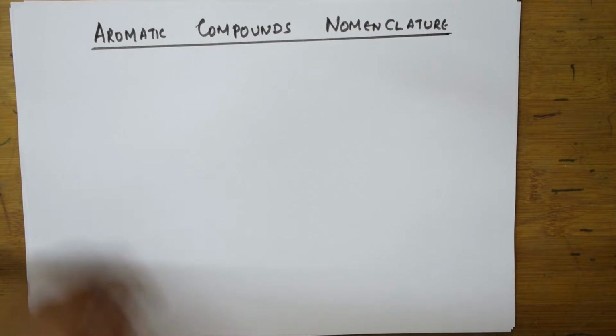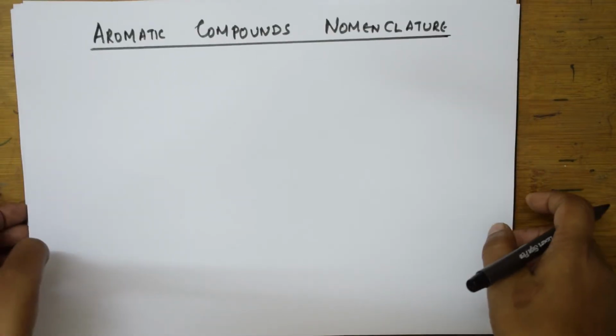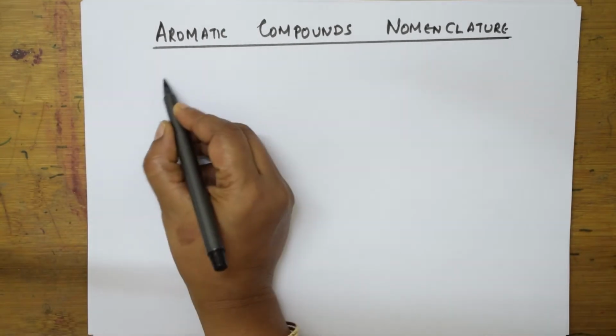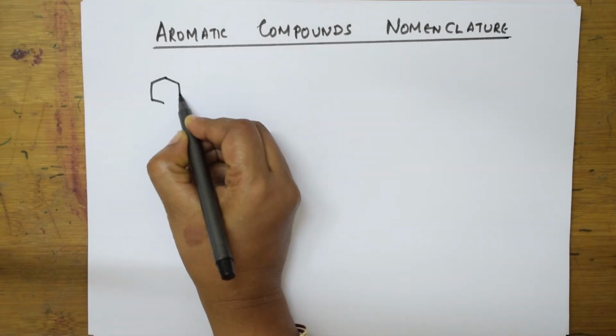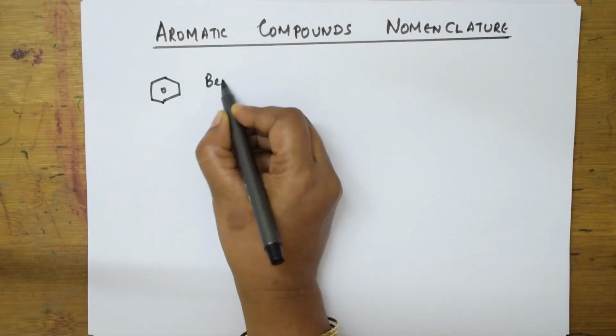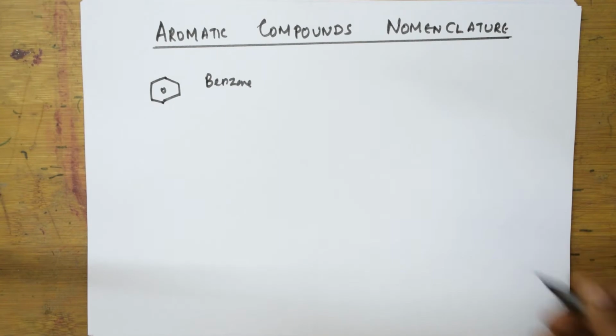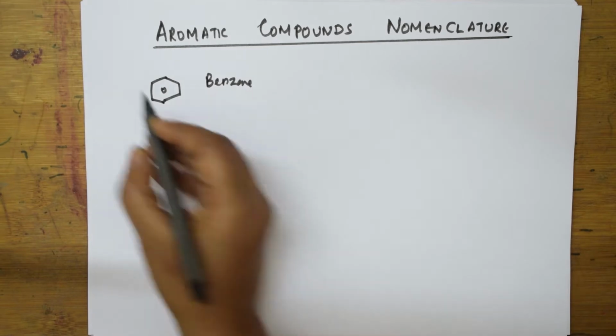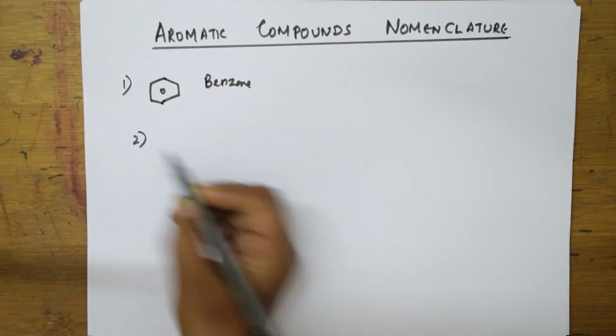Right. So, let us take the first, basic example, that is benzene. That is what we are studying. This is the benzene structure. It's C6H6. So let us write the name. This is benzene. We'll be learning in further classes what the Kekulé structure, orbital structure, resonance structure, the resonating structures and the resonance hybrid are. Now let us learn only the nomenclature.